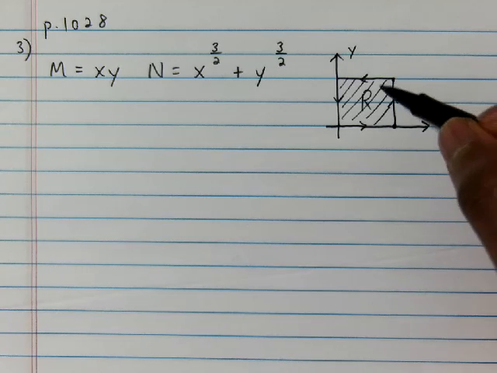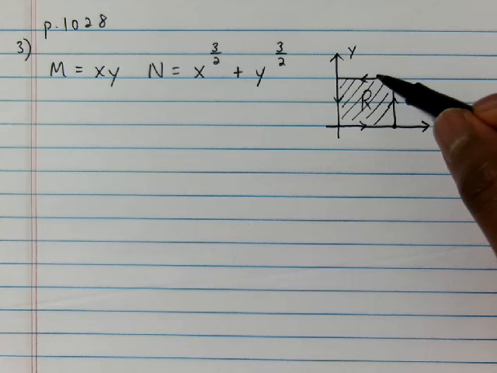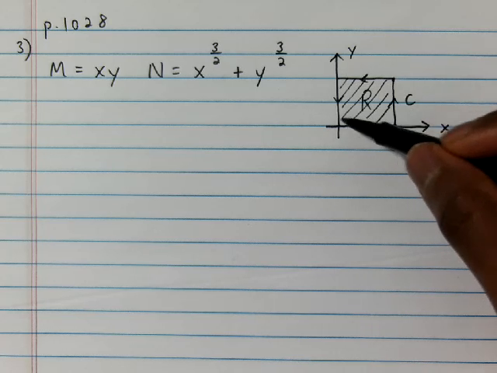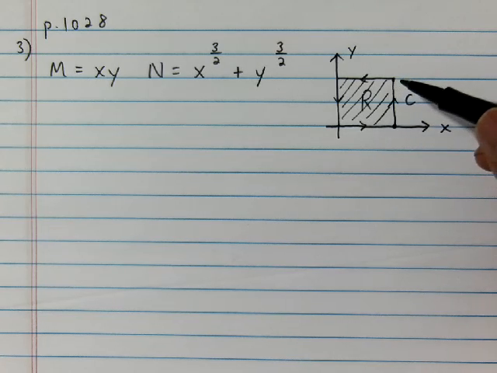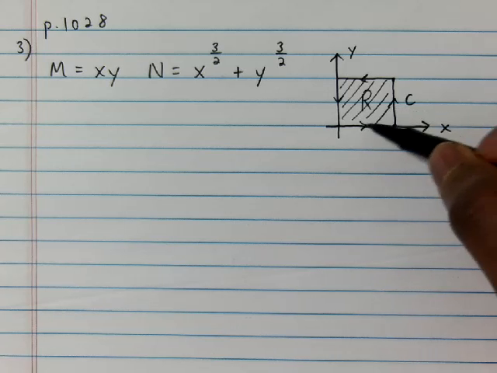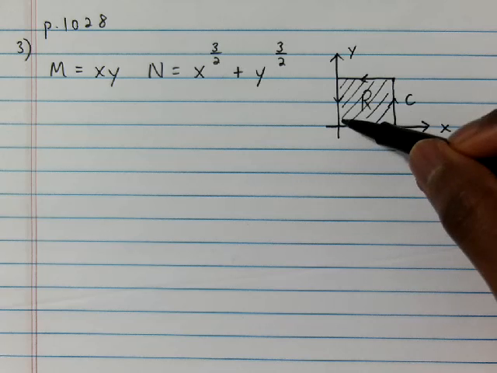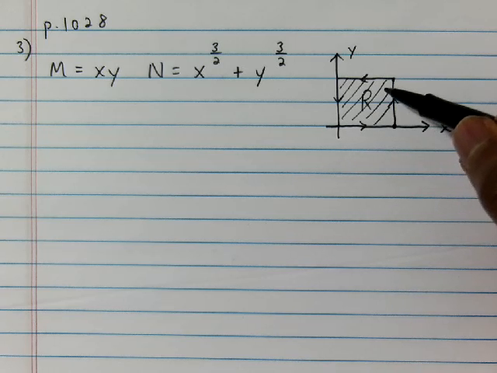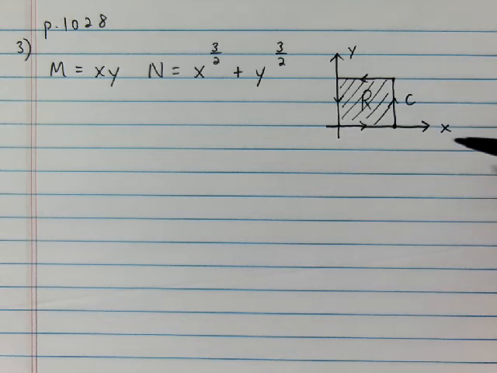Say, for instance, we didn't have this top line on here, then we would be forced to do a line integral over that plus that plus that, because we don't have an enclosed region in the first place. But if your region is enclosed, now you have the option whether to do the 4 line integrals and add them together, or do one double integral. So that's why I said you do whichever one is easier. Here, it's a lot less work for us to do one double integral than it is for us to do those 4 line integrals and sum them. So we're going to use Green's theorem and just do one double integral.